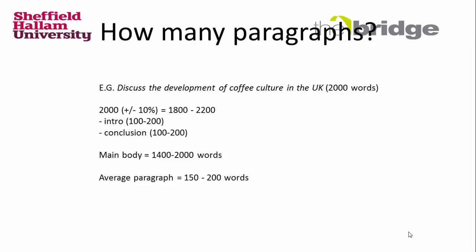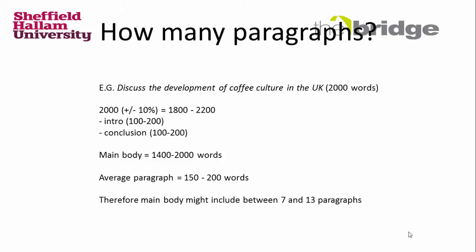Now, in order to work out the number of paragraphs, we need to think about how many words there'd be in a paragraph. And obviously this is a pretty open question. There is no rule here at all. But I suppose from a purely planning point of view, and based on experience of 10 years plus looking at students writing, good quality and less good quality, a real ballpark figure for an average paragraph length might be somewhere in the region of 150 to 200 words. Many good paragraphs could be shorter, many good paragraphs could be longer, but let's take that as a sort of average, and I'm comfortable with that as a starting point.